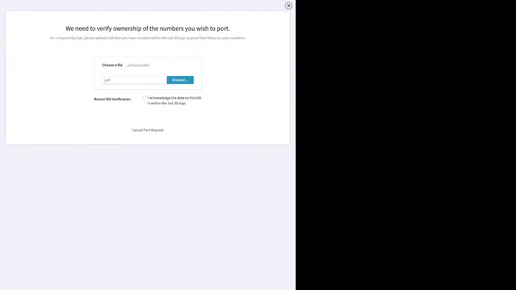Basically, you just follow the on-screen instructions. It wants the address associated with it, the phone numbers that you're porting, and the BTN, which is a billing telephone number. So if you're only porting one number, that's the BTN, right? If you're porting multiple, you'd want to check with your current carrier. Some carriers require a PIN number to port out. It's an account level PIN. You typically do need to get that from your carrier. Some of them have it printed right on their invoices, others don't.